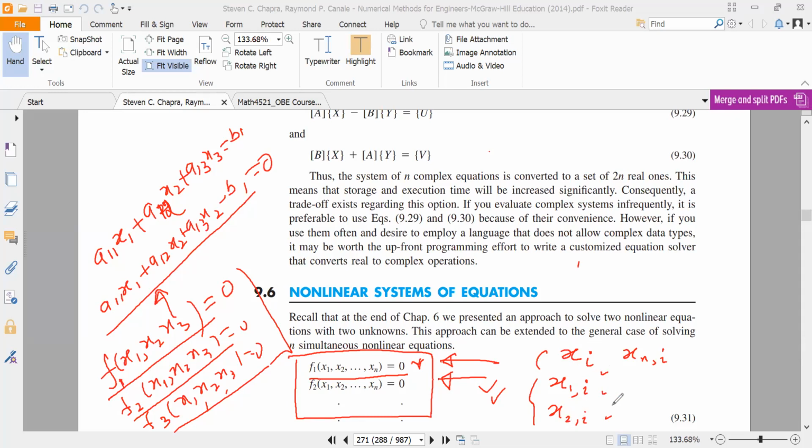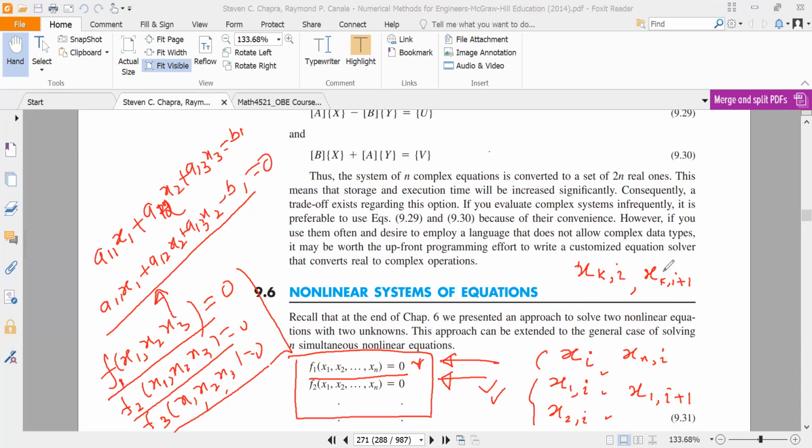But unfortunately, your guess cannot be such that at the first stage this will be satisfied. Then what do you need to do? You will iterate the solution, that means repeat your solution. How? You have to find another, next iterative value, say i plus 1. Or in general, you can write that we have a kth variable with iterative value i initially present. Now we need to determine another value, x k i plus 1. That x k i plus 1 will be a better estimate than your x k i.